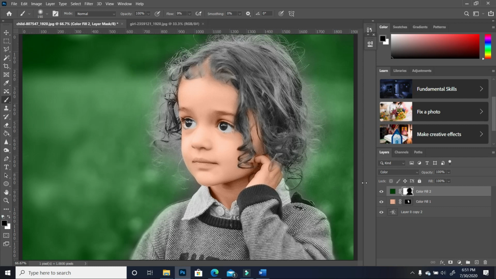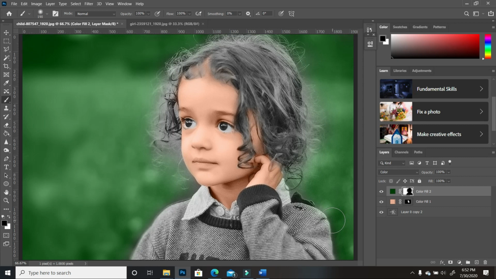So now this is looking really good. We've done two things so far. I want to paint this area a little. I'm going to take this all the way, and I'm going to paint and take away the green on the shirt. I'm going to do the same on the side.